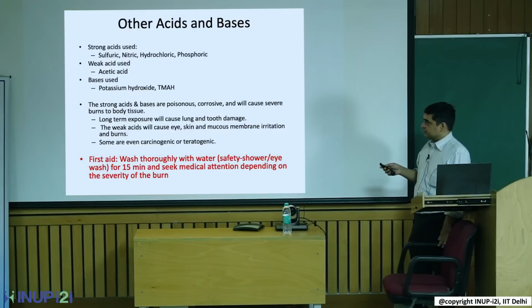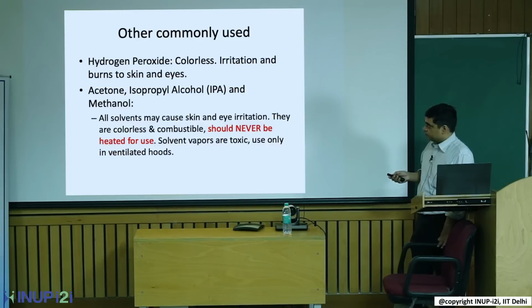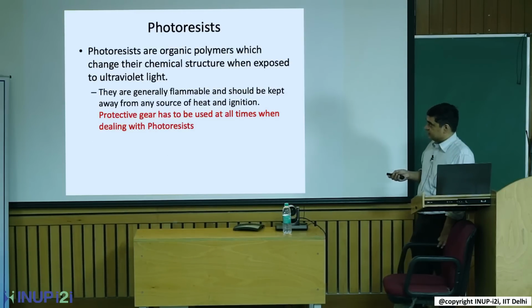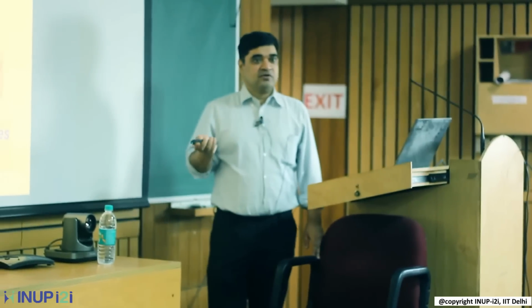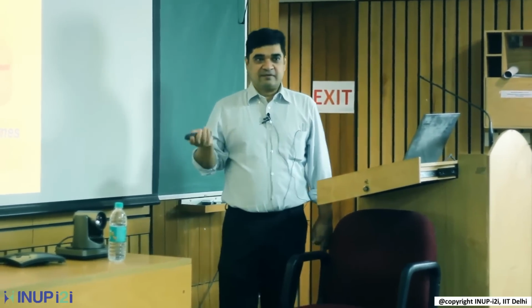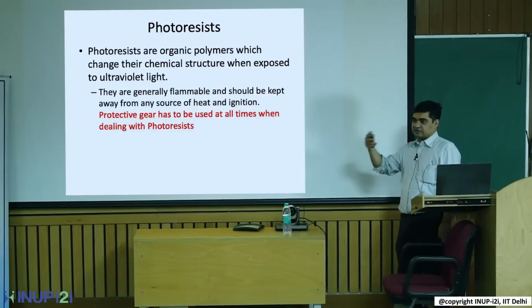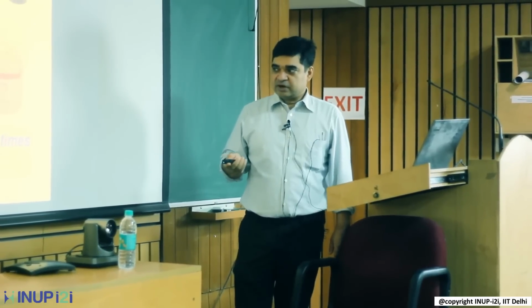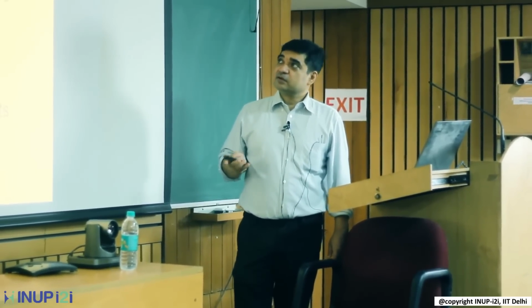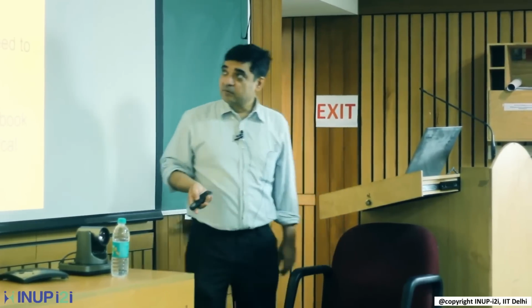For long-term exposure, you have to understand what the effects of these chemicals are. I think they are done. I'll come to photoresist. People think photoresist is benign, but it's a flammable material, so you have to handle it carefully. The other is that exposure to it day in and day out can cause problems, so you have to minimize it so that you're not breathing in photoresist solvent or photoresist thinner. So you have to wear protective gear when dealing with photoresist. Okay, I think I'm done with this talk.